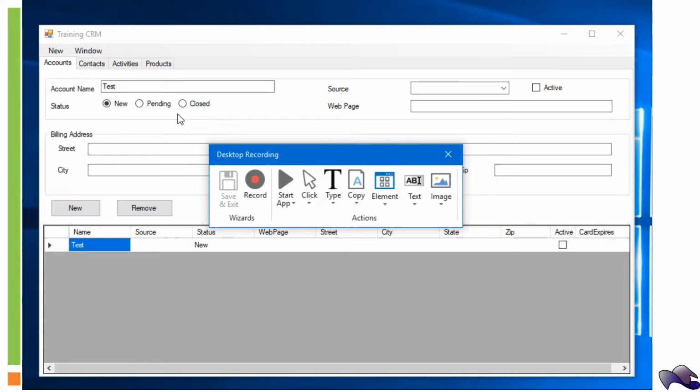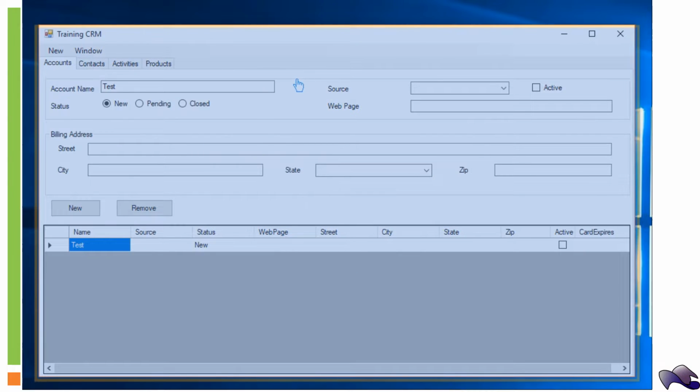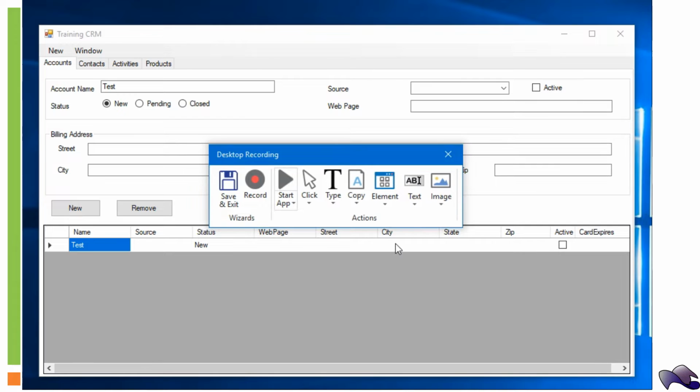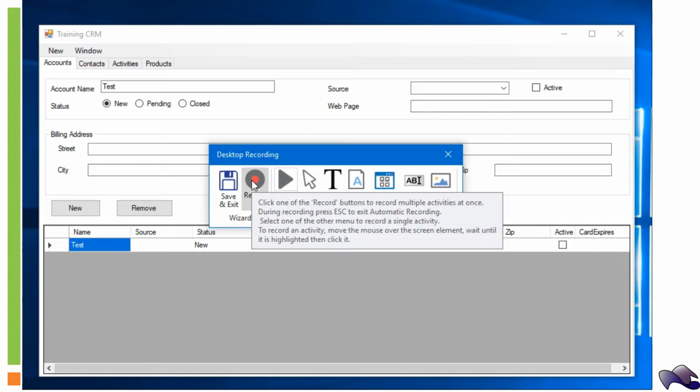As you can see, I've already opened the training database, and the first thing we will normally do in an action is start an application. And as part of the recording, we can do that simply by clicking on the running application. UiPath will work out where that application sits, so it knows exactly where to recall it from later on. Right, we'll start recording.